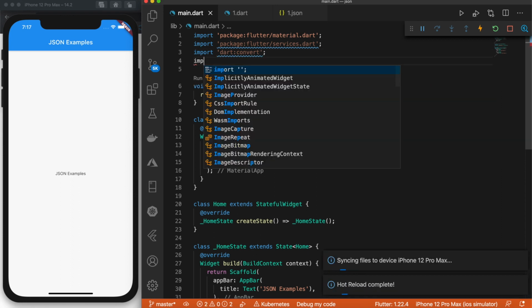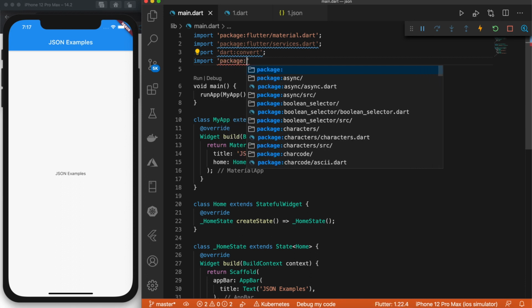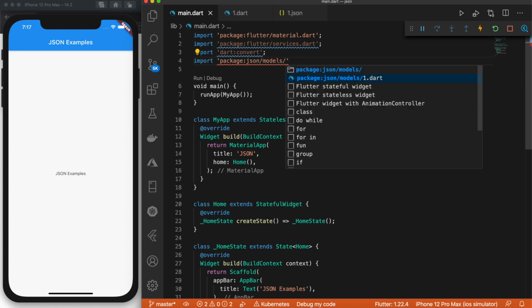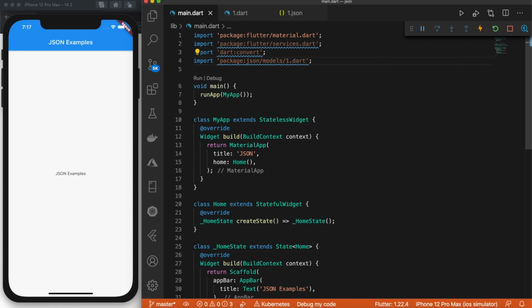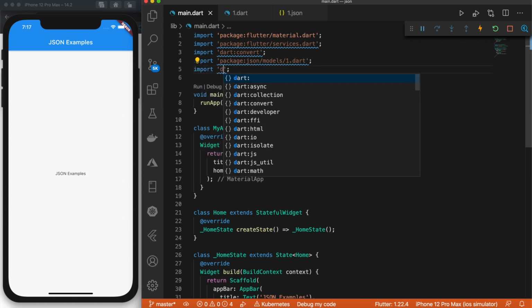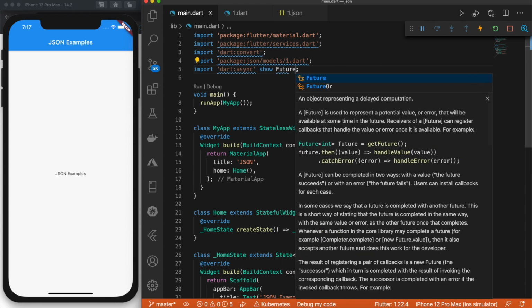We need to import the model, package, json, or the name of your project, /models/1.dart. And we need to import dart:async. And then we'll say show Future.